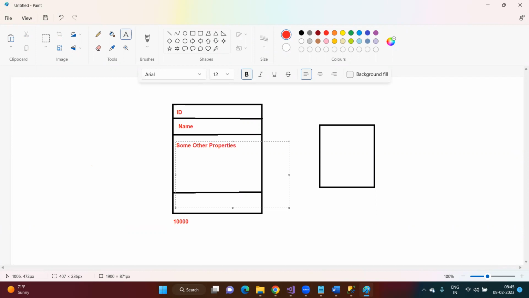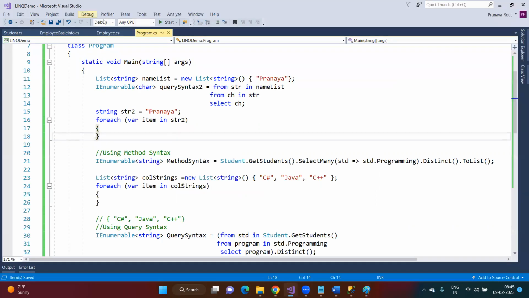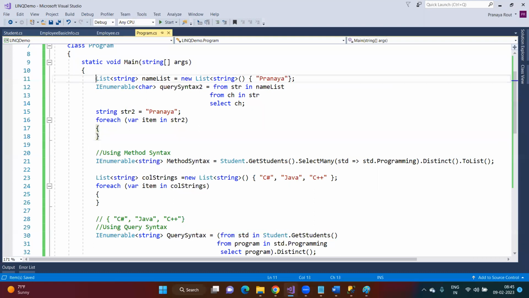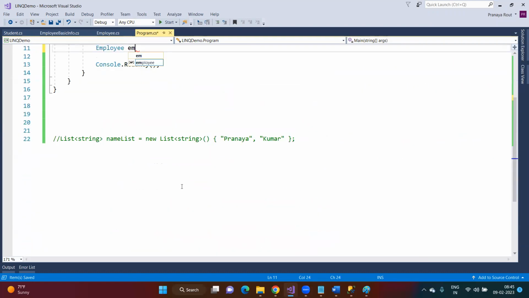I have created an instance of the employee class here: emp equals new employee object. Once I create an instance, emp is a reference variable, and this is the actual object.